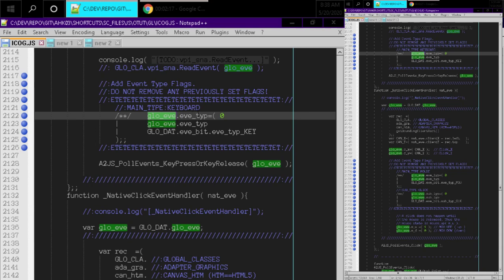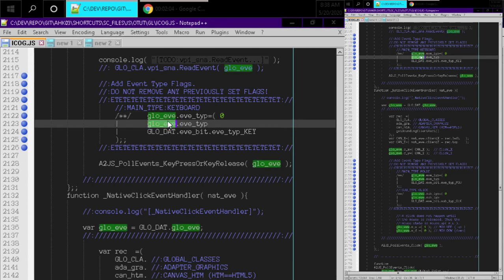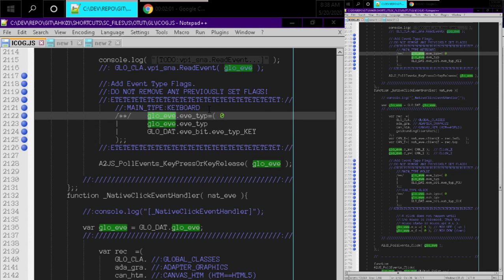It's union in the sense that the flags will tell us what parts of the struct are valid and usable, right? And so the event object, if it has no flags set, it's a completely invalid object, and we can't use any of it. And then maybe one flag is set, so maybe just the keyboard flags are set, so only the keyboard data is valid. Maybe just the mouse flag is set, so the mouse data is valid. Or maybe both the mouse and keyboard flags are set, so all of the data is valid.